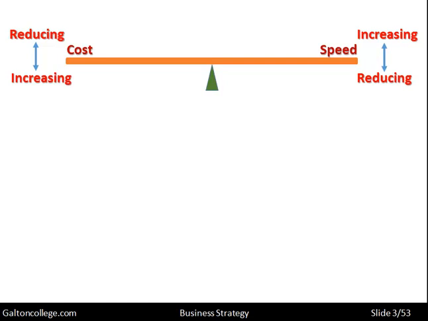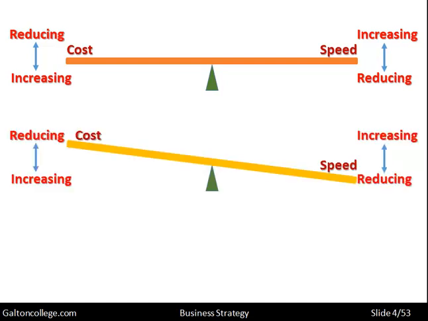Let's just start with this proposition. Now, if we reduce the cost, in other words, if we tip the fulcrum up, let me just put the cursor onto the screen, just here. If we tip the cursor up here, then we're reducing the cost, but also we're reducing the speed at which we can move. We're reducing the capability of the system to produce the products in a fast and perhaps even in an efficient manner. So we have reduced the cost, but we've also reduced the speed.